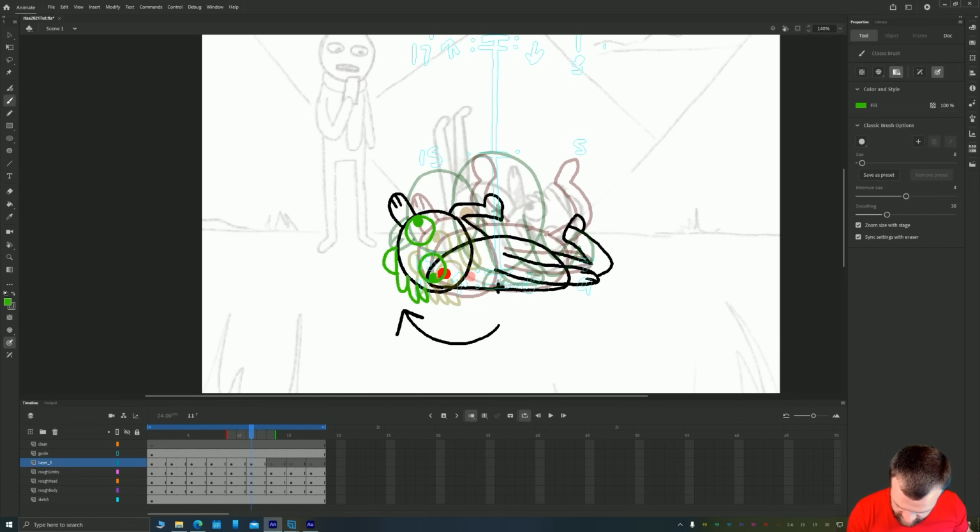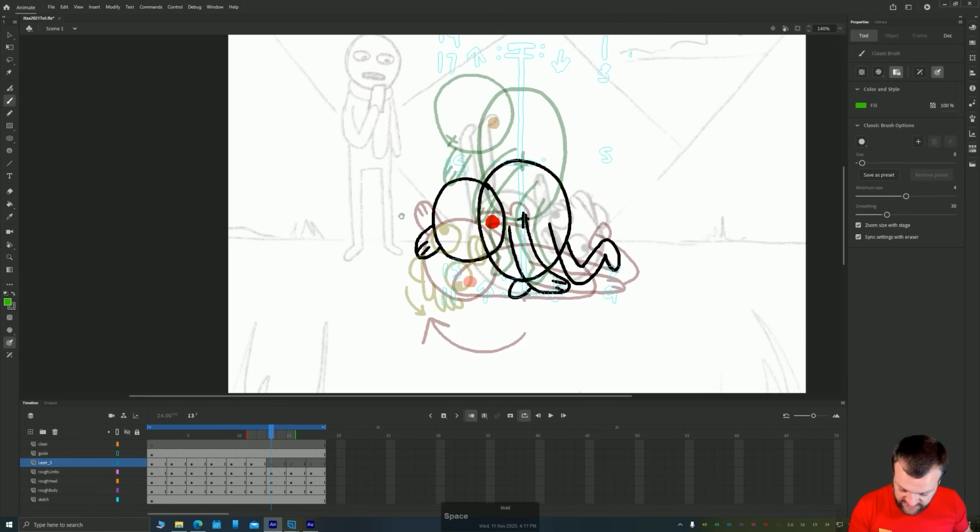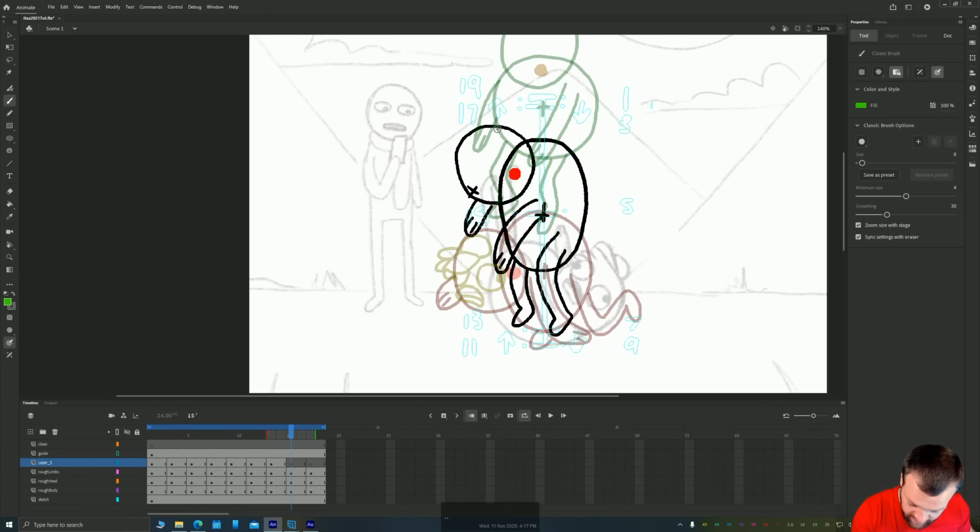And it's just a case of trying to make sure that you maintain the direction on these details. Here it's mostly the hair and the tongue of the hat that you need to make sure aren't losing direction. This is a bit of a different one because he's now looking kind of downwards like this. So we need to draw the hat like so. And if you can't see the hair, it will look strange. So we'll just add it kind of on the side of his head. You know, why not? He's a simple enough character. Maybe he's a cartoon, so his features do erupt off of his face a little bit.